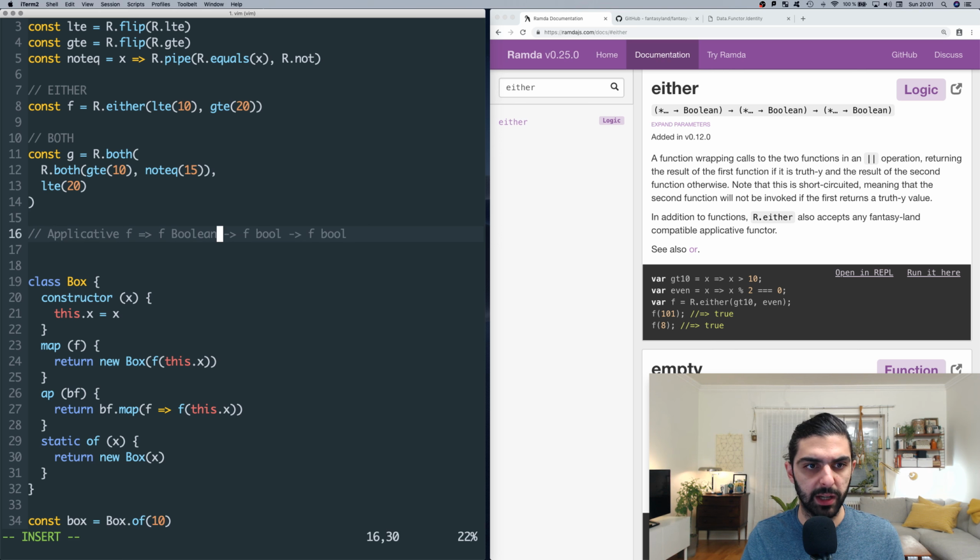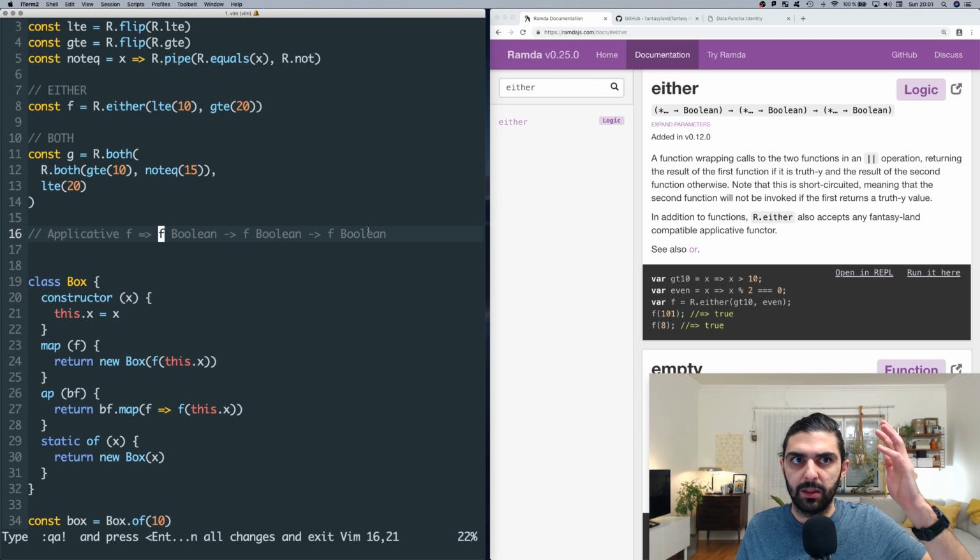Let me just say boolean like this instead. So we should think about it this way: you have A to A to A, but it's not really A. Given that f is an applicative, the type signature is that if you have an f of a boolean and then you pass an f of a boolean, you get back an f of a boolean. So if you pass something of a type and then another thing of the same type, you get back another thing of that same type. That doesn't correspond with the type signature of or, but it does correspond with the type signature of either, because that does the same thing: star to boolean, and then star to boolean.